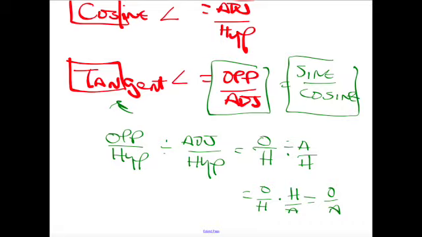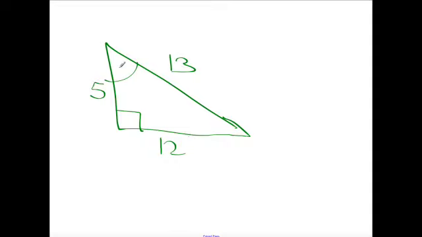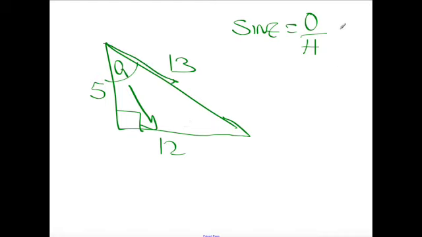All right. So for an example, if I look at a triangle, I'm just going to draw a freehand triangle here, and we're assuming right angles for this. And I'm going to throw some numbers here. I'm going to do a 5 and a 12 and a 13. Okay, and say I want to get the sine of this angle. If I have the sine of this angle, I need to remember that the sine is equal to the opposite over the hypotenuse. So I would know to look at the opposite to A, which is 12, and the hypotenuse to A, which is 13, and I know then my sine is 12 over 13. It's as simple as that.